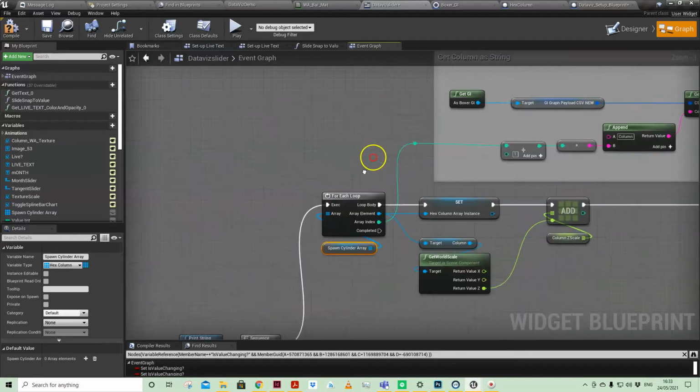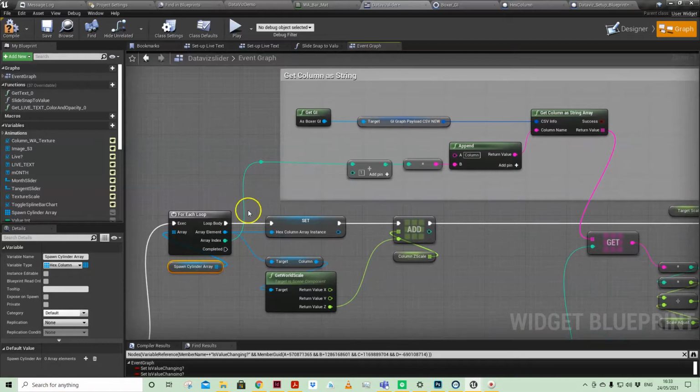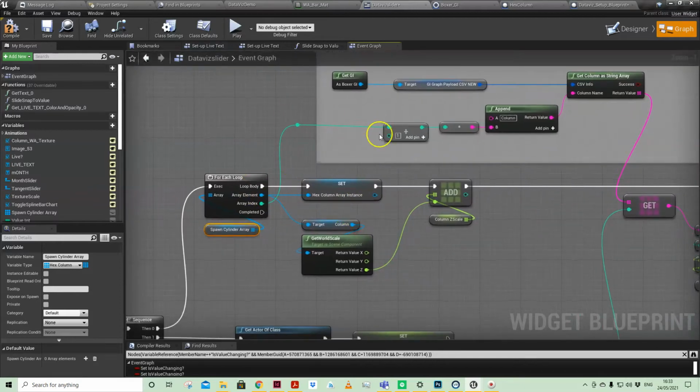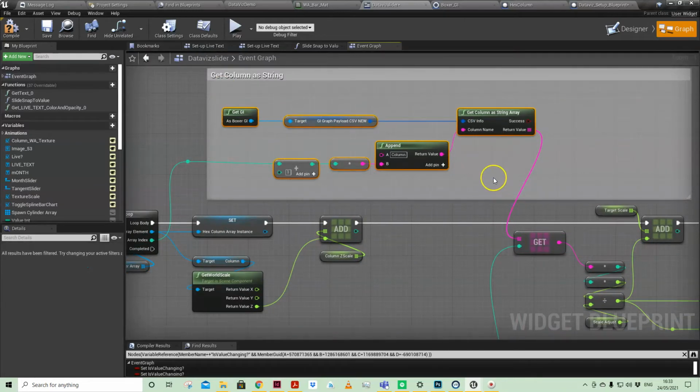And then we have a for each loop being carried out there. So let's have a look what's going on beyond that. So for each array element, i.e. each column actor, I'm just setting which one is the current array instance. I'm also taking the index number because for each column we are pulling in data from the payload from the Google Sheet to each respective column based on the column name.